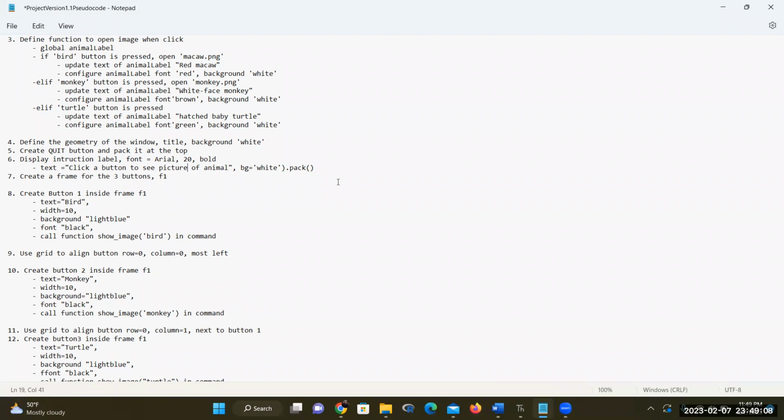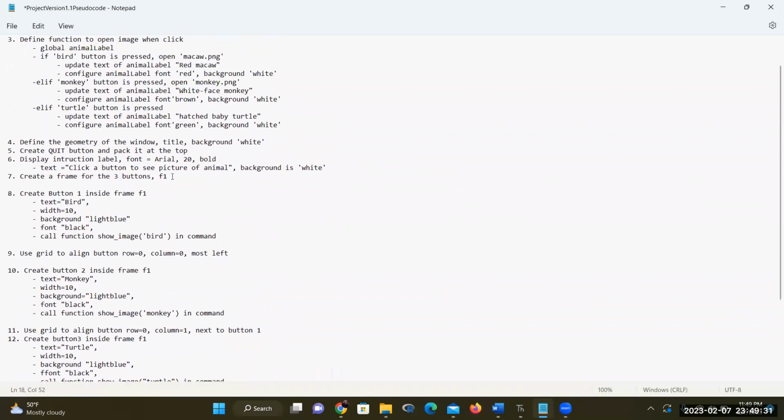And the background is going to be white, to match with our background for the other widgets. And the font is going to be Arial, size 20, and I have it bold.